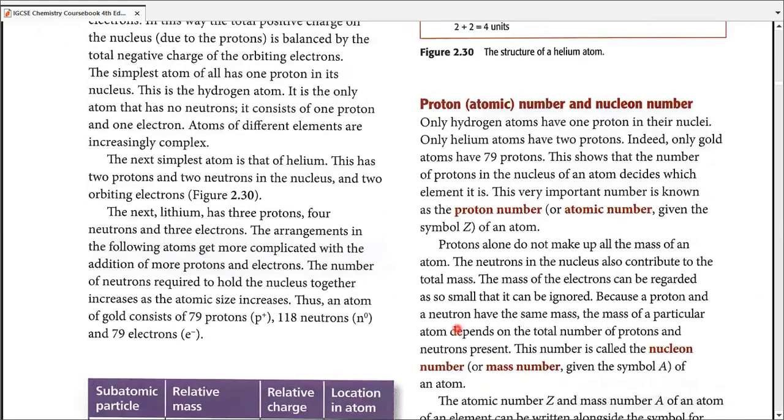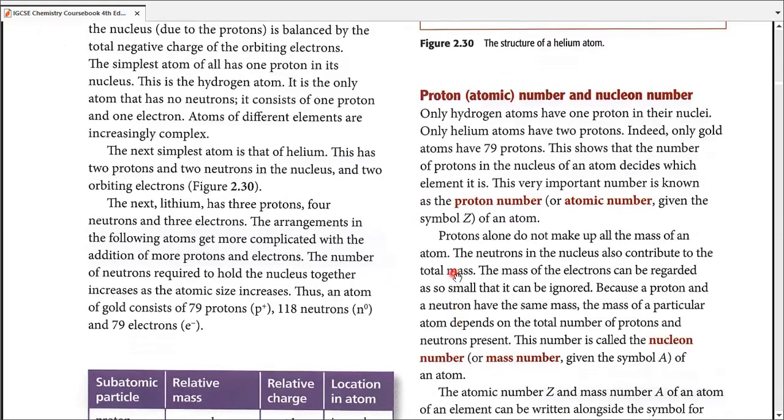If that makes sense, let's talk about the 2 most important numbers in an atom. Shall we move on? Yes, sir. Great. Now, proton number or atomic number is the first most important number about an atom. Actually, to be honest, this is the identity of the atom on which the whole periodic table is based. And that's the basis of chemistry as well.